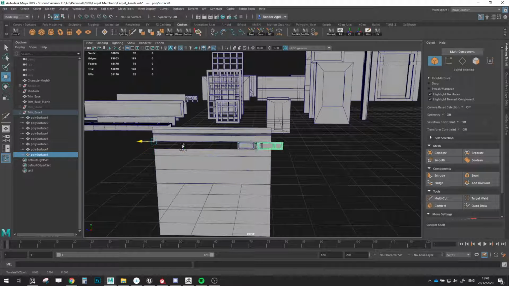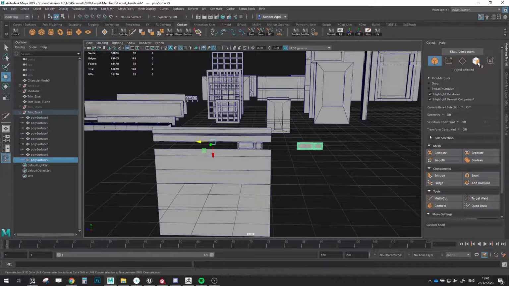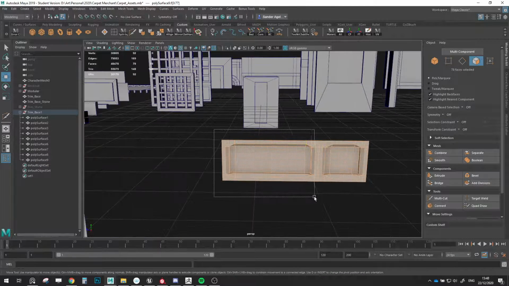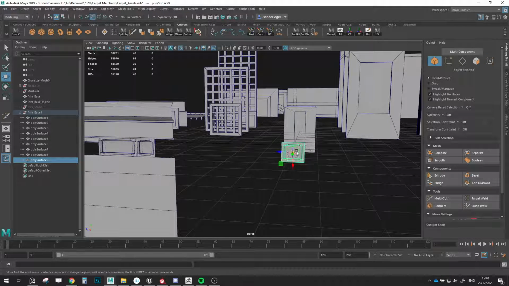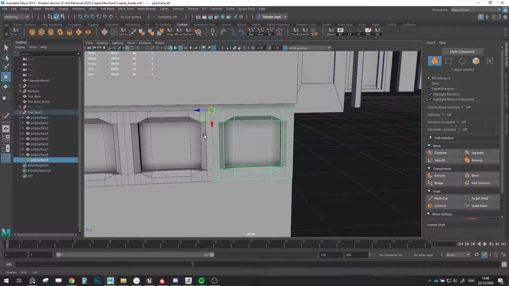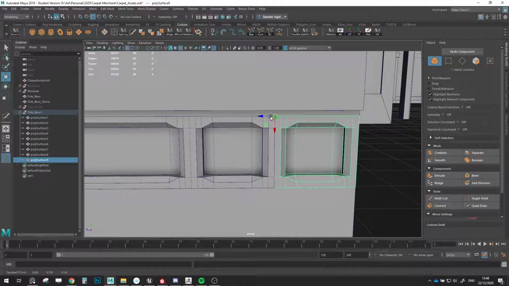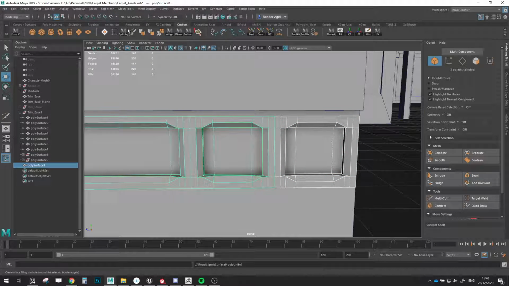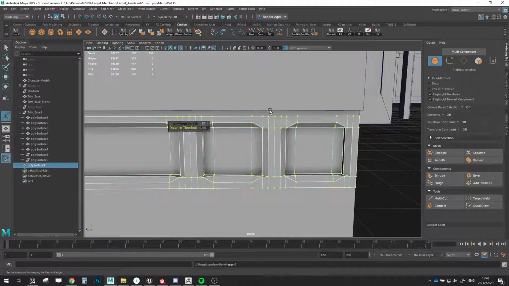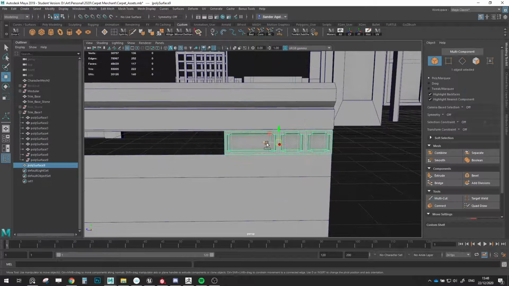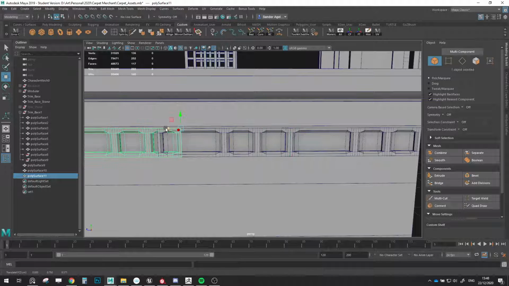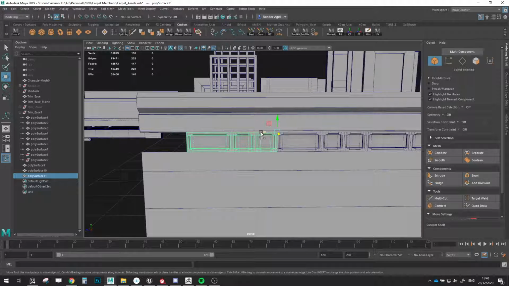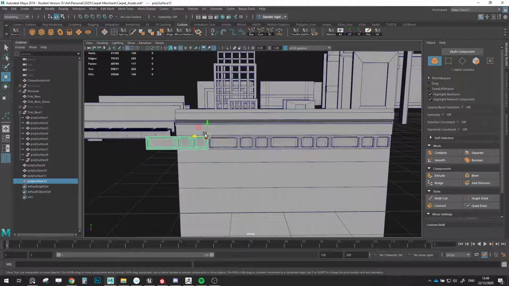So now we duplicate this over once. I'm gonna delete this half. Gonna move it over. Combine them and merge these vertices. Then I'm gonna copy it again and once more. Actually, there we go.